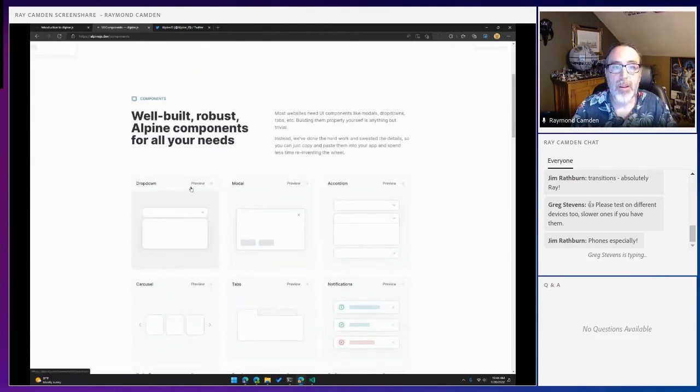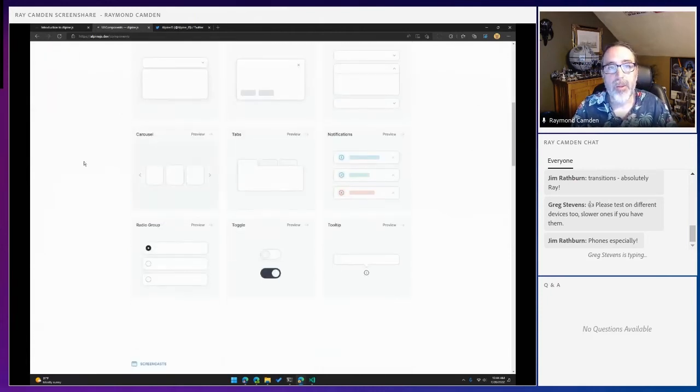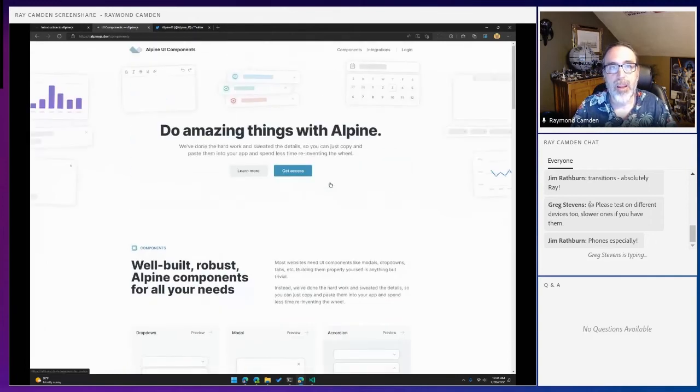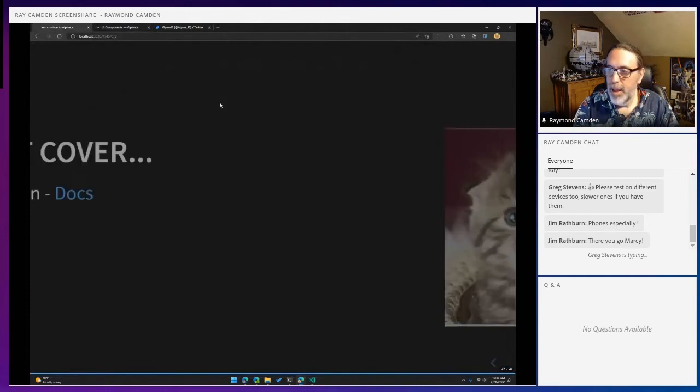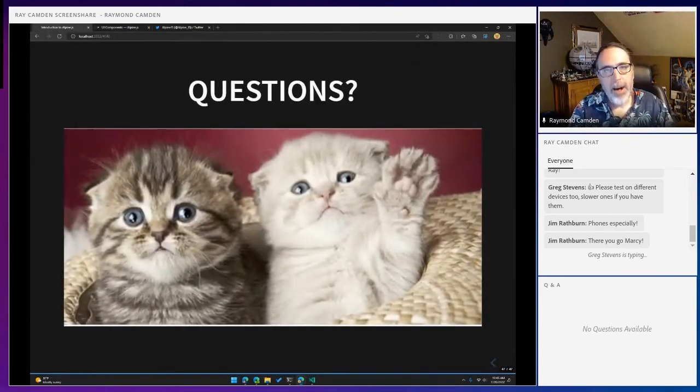I haven't played with it yet, but it has things like carousels, accordions, etc. I will say, there's nothing stopping you from using Bootstrap with Alpine. In fact, I need to do a blog post on that. Bootstrap has its own accordion UI component, so you could definitely mash that up with Alpine as well. I'm not saying to not commercially support the creator of Alpine, but I'll just throw that out there as an option as well. And so with that, I will see if there are any questions.